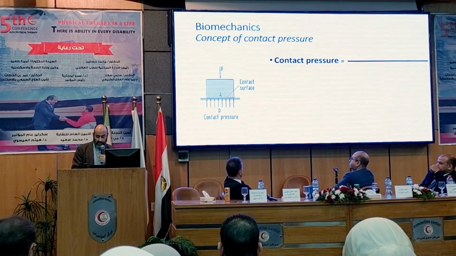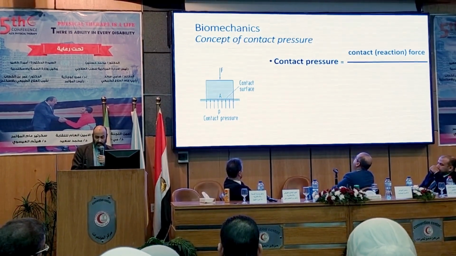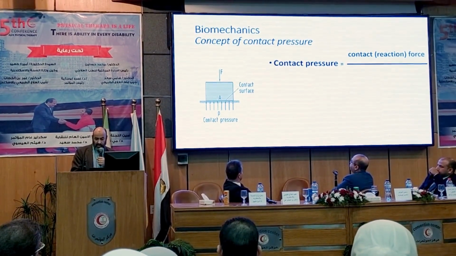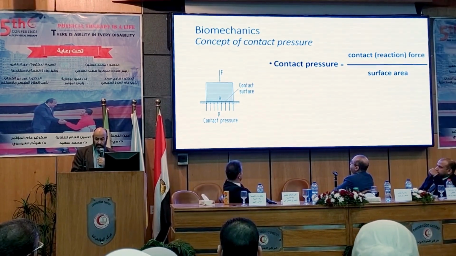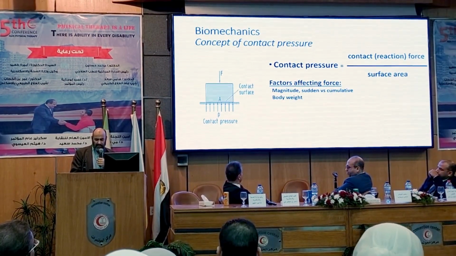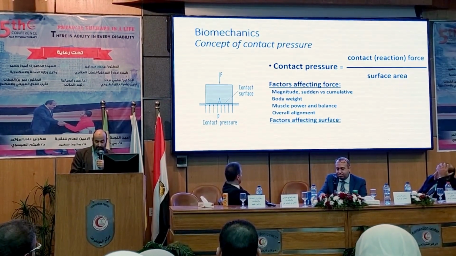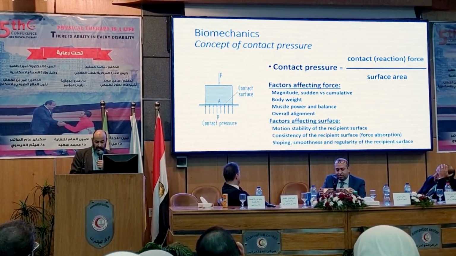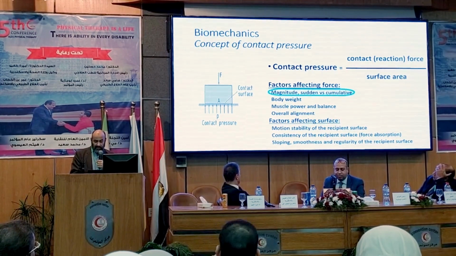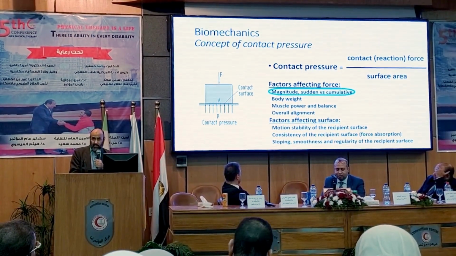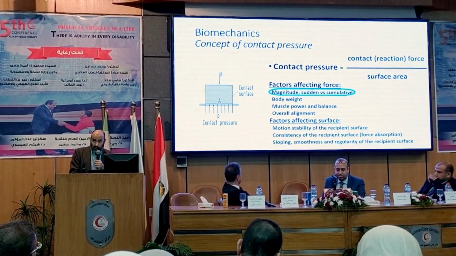We all know the contact pressure, which equals the contact reaction force, or the joint reaction force, divided by the surface area. We have many factors affecting this force, and we have another group of factors affecting the surface. However, the most important factor for the force is the magnitude, and whether it is sudden or cumulative.